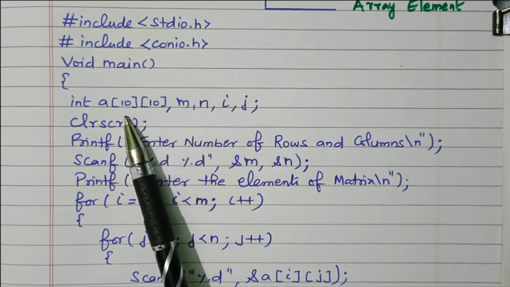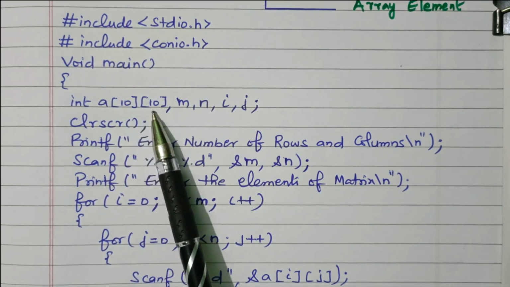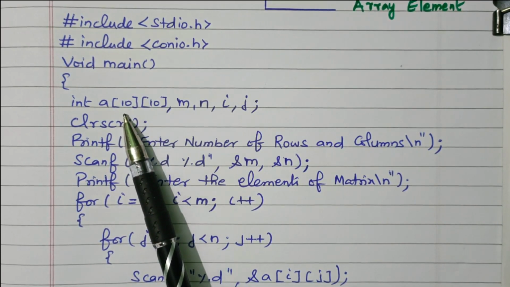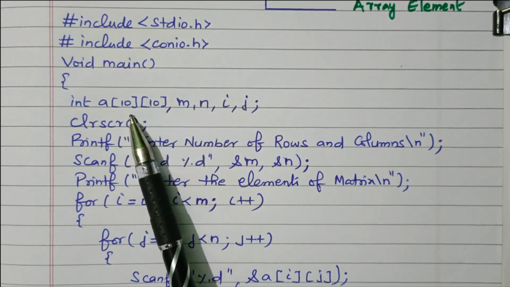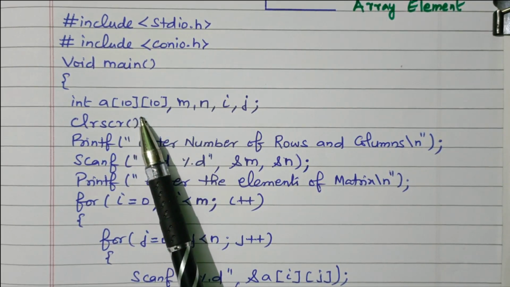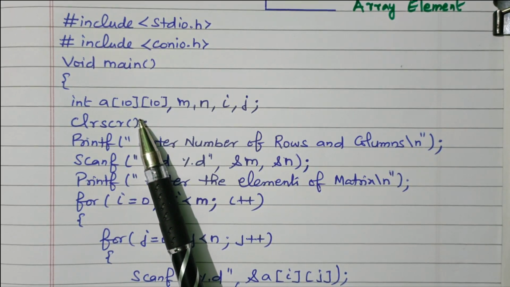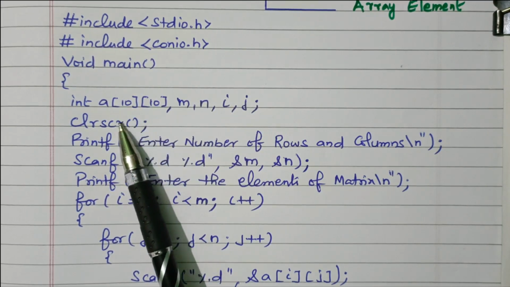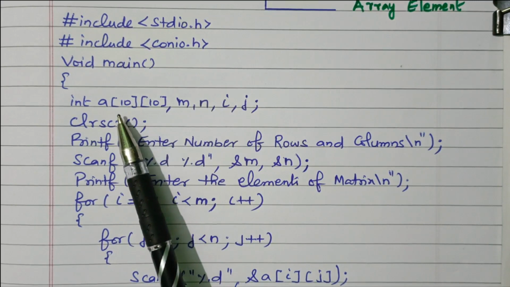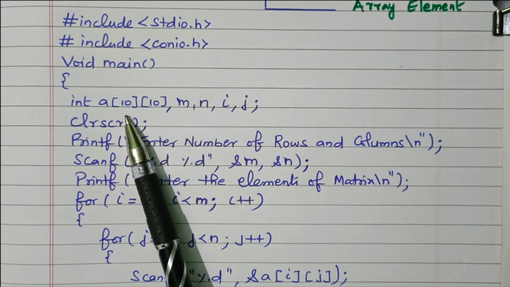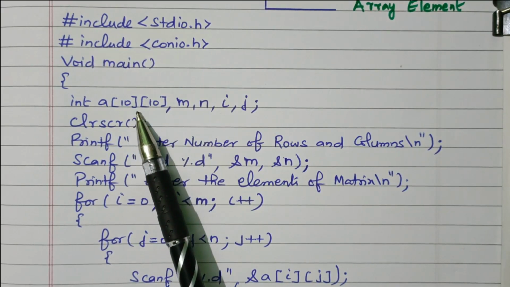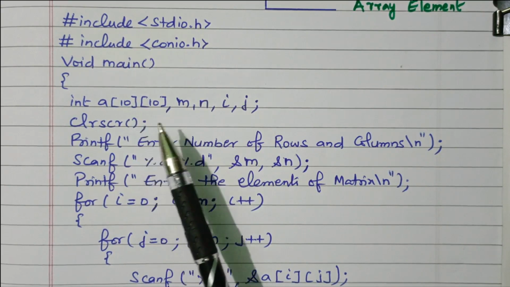Here we are going to use only a 3 cross 3 matrix, but while declaring we are declaring the maximum value. This is the maximum number. We can use up to 10 rows and 10 columns, but we can use less than that also, right? So 10 into 10, 100 memory locations will be allocated. In that we are going to use only 3 into 3, 9 elements, but we can use 10 into 10, 100 also, right? So we created the maximum rows and columns. Otherwise we can create A of 3, 3 also. Whatever we require can also be declared, but here we declare 10, 10, right?